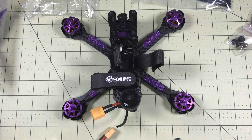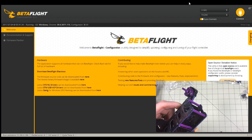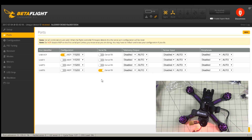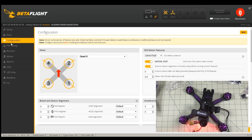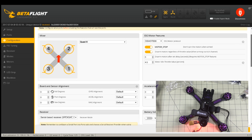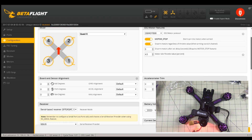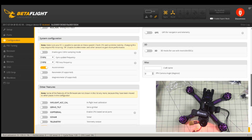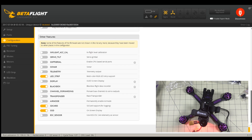It does not appear that the radio is bound, so I'm going to grab my computer and check things in Betaflight. Looking at Betaflight — it means we know we're level, that's good. There are a lot of UARTs. I'm not used to F4s — 93% load. DSHOT 600 motor stop is set, so at least they set things up ready to fly. We are set for SBUS. LED strip, black box, SD card, OSD — it should be set up. It's probably just an issue of not being bound yet.